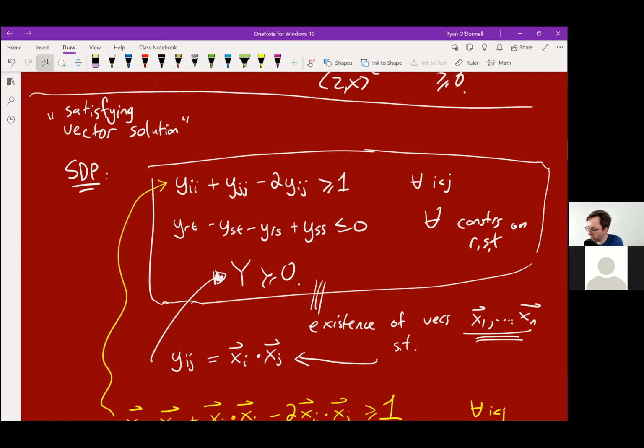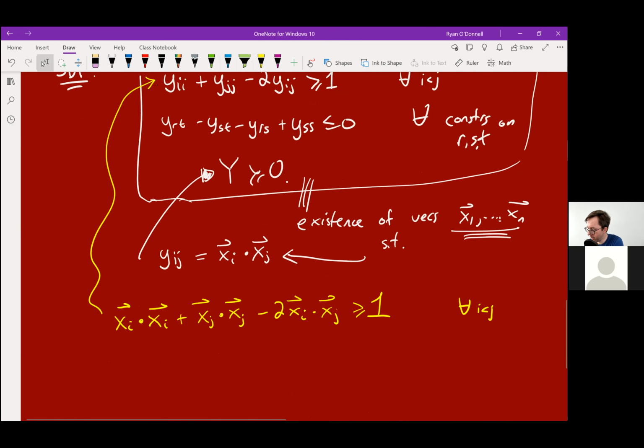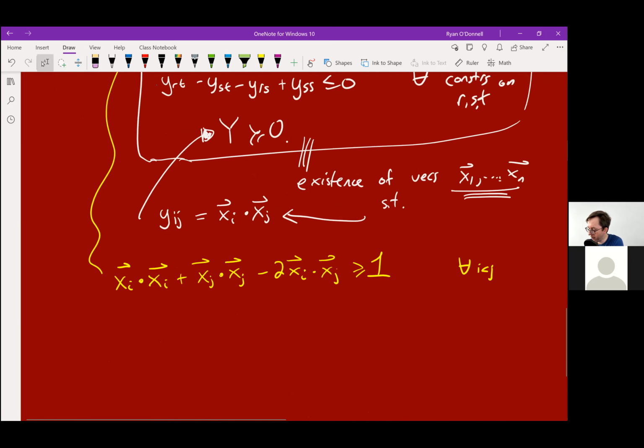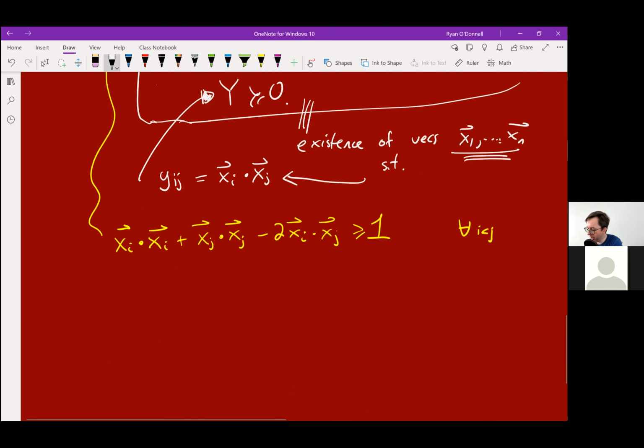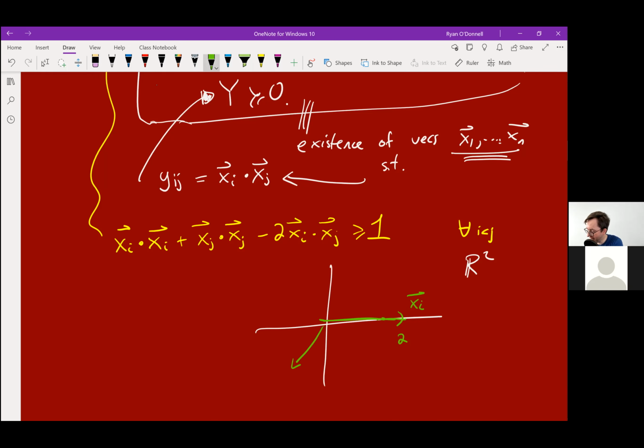Sorry, is there supposed to be some property about vectors I should know? Well, there may be a simpler way to think about this. We can do an example, though. Here's R2. Let's say this is xi, and it has length 2. I'm just making this up. And this is xj, and it has length 1. So do these two vectors satisfy this?